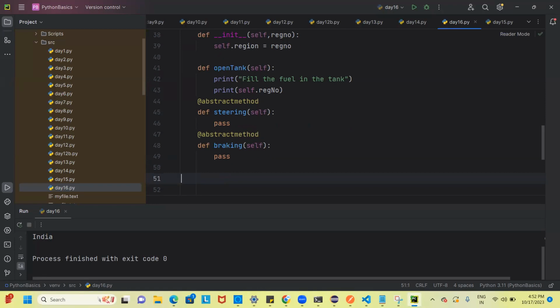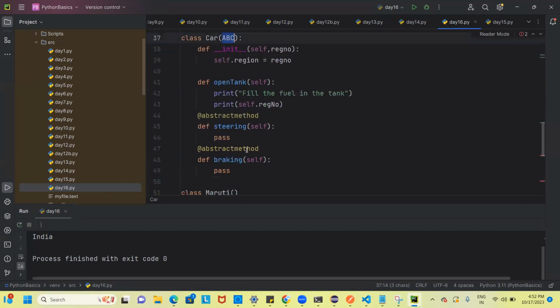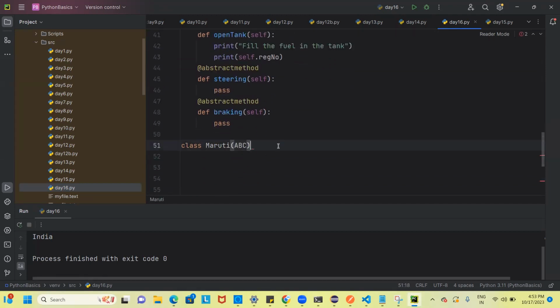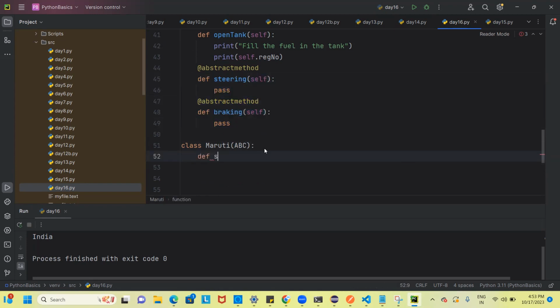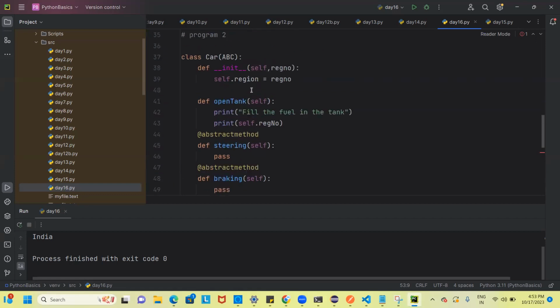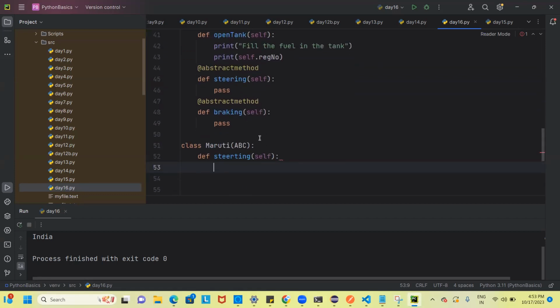Now let's say I created a class out of it. Let's say I created a Maruti class which inherits this abstract class. Now what does Maruti have to do first? Maruti has to implement these abstract methods. So def steering. It's a sort of rule that if you want to connect with me, you need to have the definition of the abstract methods. If you want to consider yourself as a car category, you need to have the steering and braking system, right? So here that's steering.